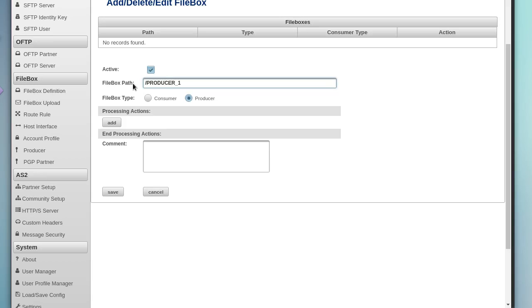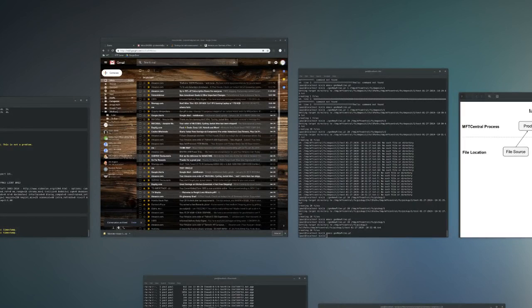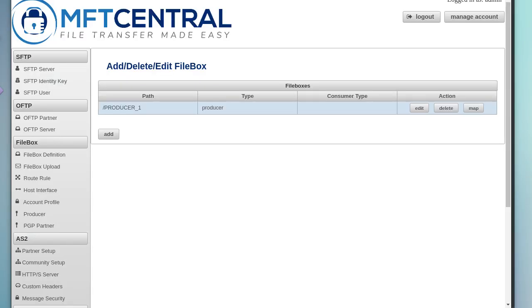Now again, this will be where files will land when they come into the system, and we're going to make sure we have producer checked rather than consumer, and we'll hit save. Now we've got a producer created.